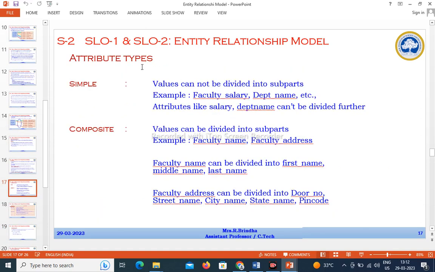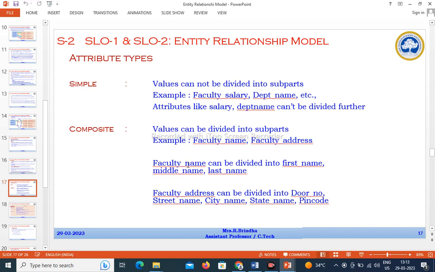Attribute types: there are many attribute types. First one is simple. Simple means the values cannot be divided into subparts, that is, only one ID. For example, ID comes under the simple attribute type. Again faculty salary and department name cannot be divided into further attributes, so these examples are considered simple attributes. A composite attribute means the values can be divided into subparts. Here examples are faculty name and faculty address.